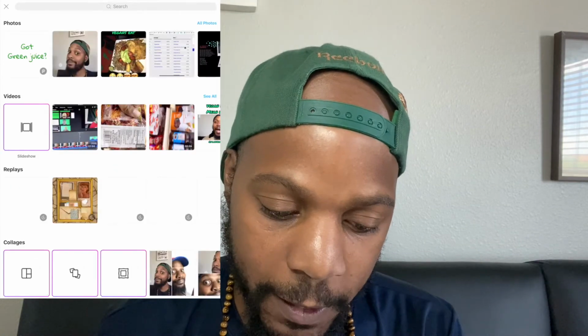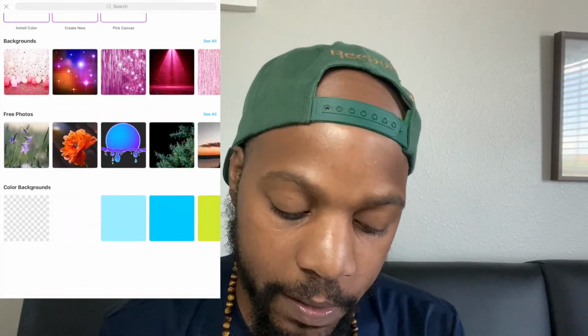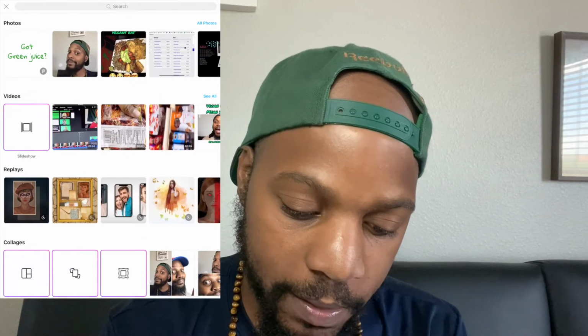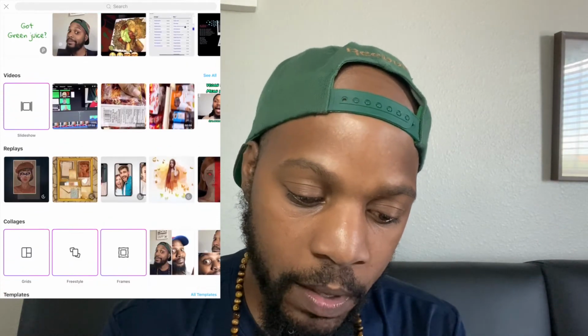I click on this plus sign, and you see I have my picture here. This is one of the pictures I just took. So what I'm going to do is click on this picture. Not the best picture, but you guys are going to get the idea. I'm going to click on tools here, and go to free crop, and it actually has a setting, person. So I'm just going to click on person, and if I click on the next button, you're going to see that it cropped me out pretty good.